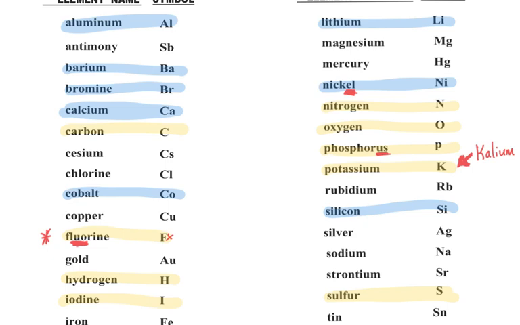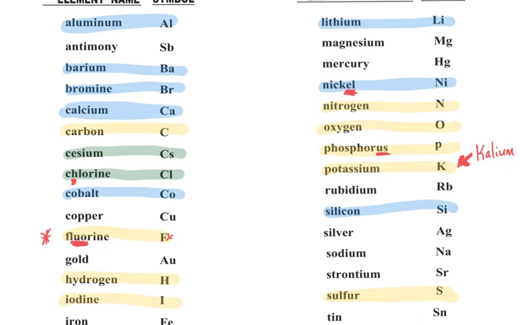And now let's look at the ones where the second letter is not the same as what we would expect. So we have cesium, and it has the letters CS. Skip to the E, but that one kind of makes sense. Cesium. Then we have chlorine, which is CHLORINE, but the abbreviation is just CL. So be very careful with this one, that when you're spelling it, you don't put the L second. Don't forget that H. That's going to be one of the ones that people have trouble with spelling.